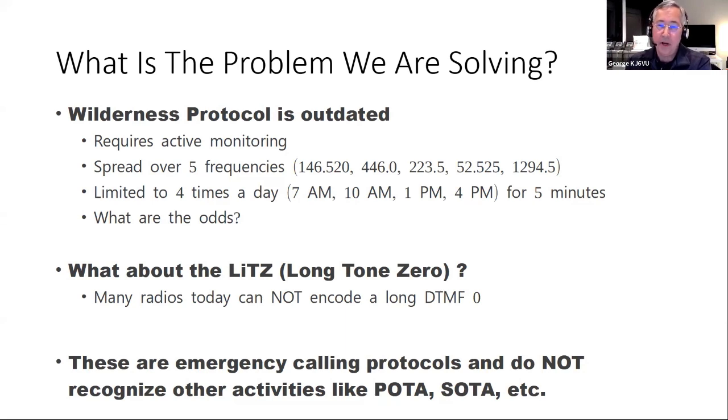That doesn't have a lot of wide use at the present time, but it's probably in use somewhere, but it's not widely used. But again, both of these techniques are really intended for emergency calling and not other kinds of activities. For example, I'm going to do a SOTA activation and I want to alert people that I'm on frequency on 2 meters. Most commonly, you'll get on 52 and make a call, but that's the calling channel. You're really not supposed to be working stations there. So these protocols don't really support casual operating where you might want some sort of alerting. So that's kind of the best we have at this point.